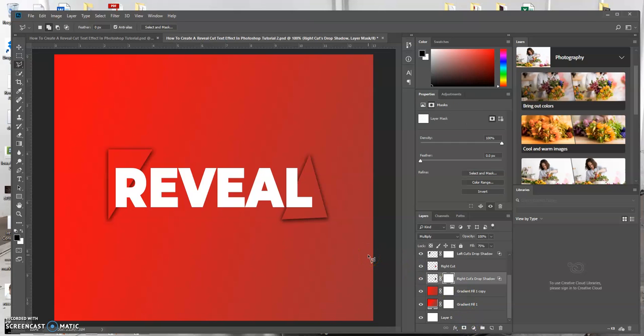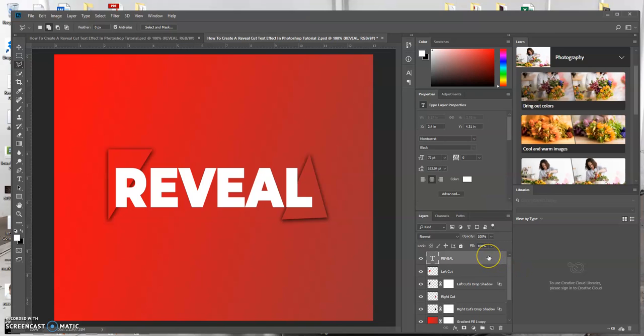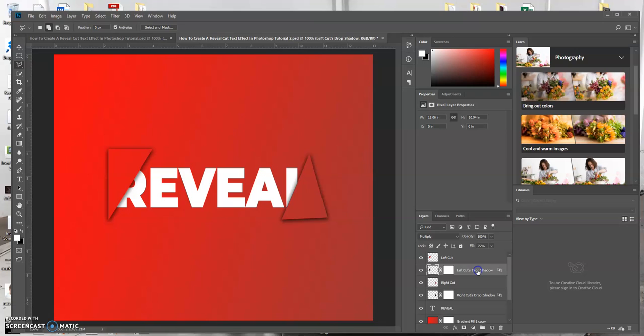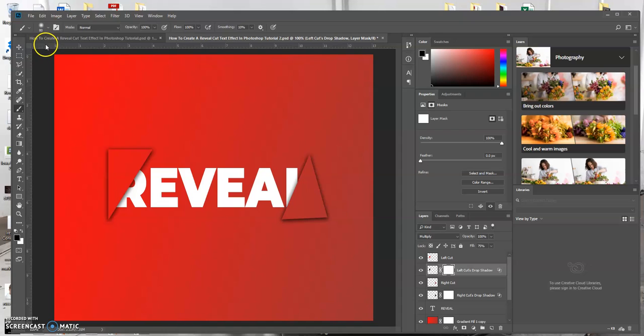Okay, as we're on each one of these layers, what we're now going to do is erase part of this area. But let's bring these forward. So basically, I'm going to take the text layer and move it below all these other layers. So now these selections appear on top. Now we want to go to each one of these drop shadow layers, click on the layer mask thumbnail, and use the brush tool over here. Select whatever size that you want. Make sure your foreground color is black. And now start painting over this.